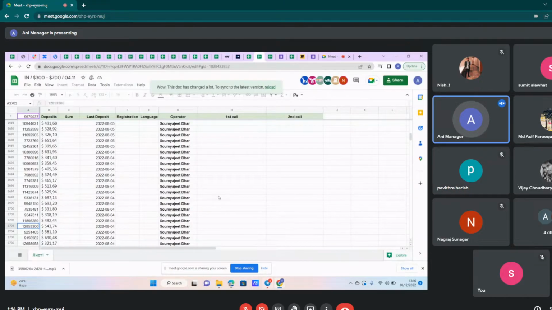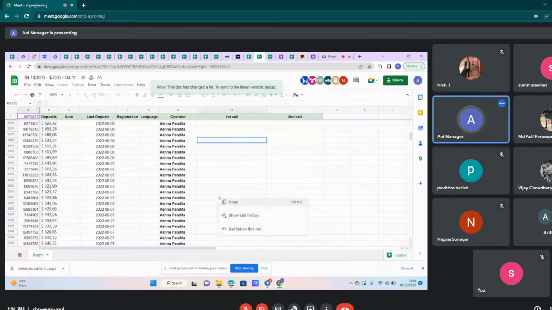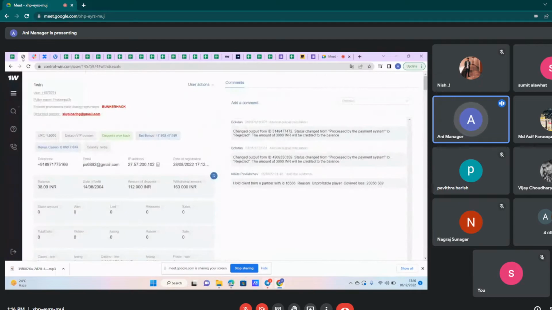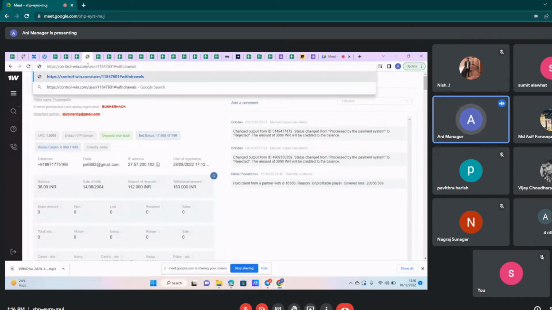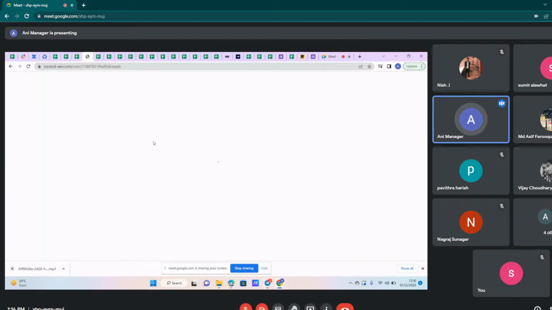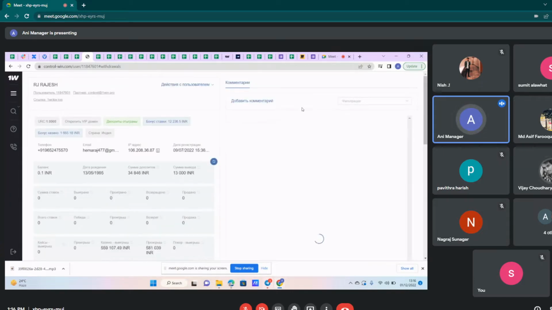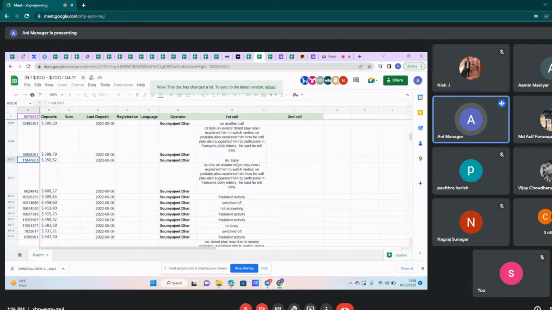So listen, let's suppose Saumyajit is calling this ID. He has copied that ID and opened it in the CRM by pasting it after the user slash, and he has opened the CRM of that client, right? If fraudulent activity is visible in the comment box, he will just write in the spreadsheet, in the first call, that this ID is fraudulent.